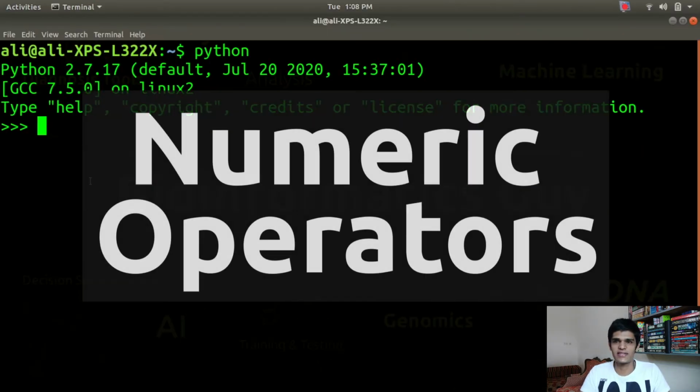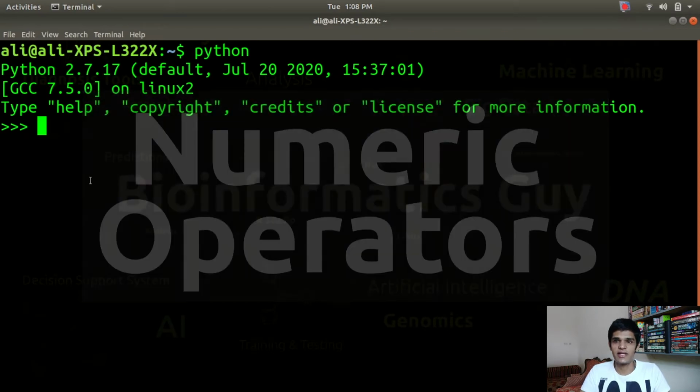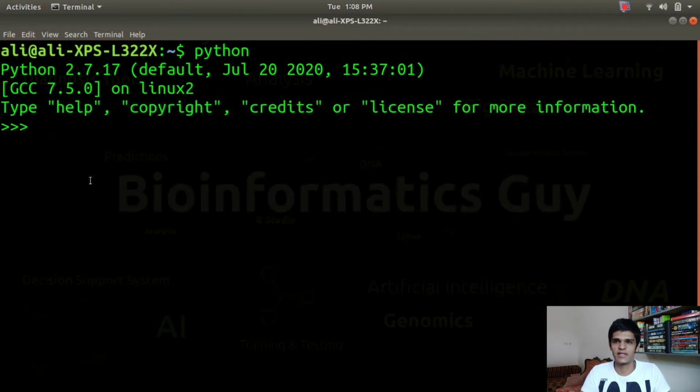So first on the list are numeric operators. In elementary school, you must have become familiar with these signs: plus, minus, division, and multiplication. The plus sign is the normal plus sign, and you will also be familiar with the minus sign and the division sign, but this star is quite unique over here.